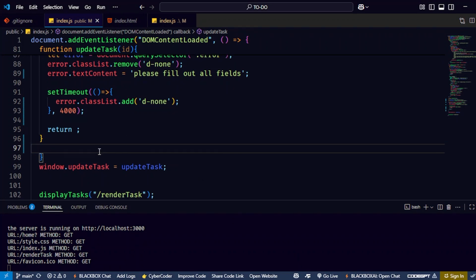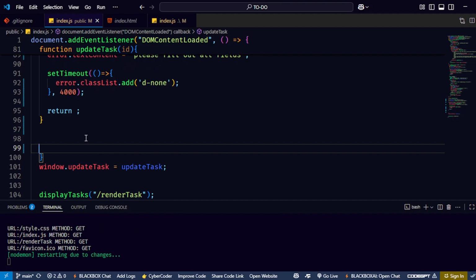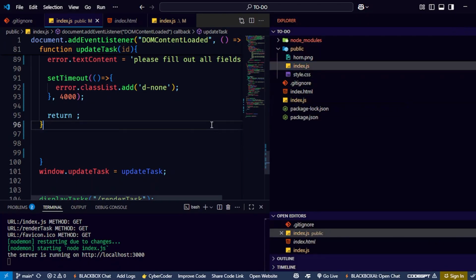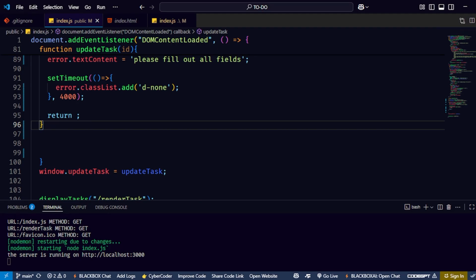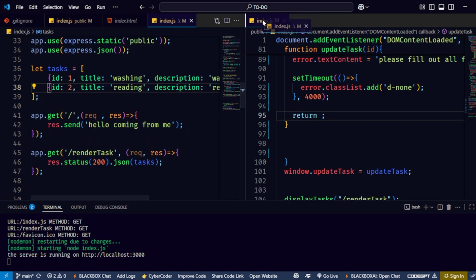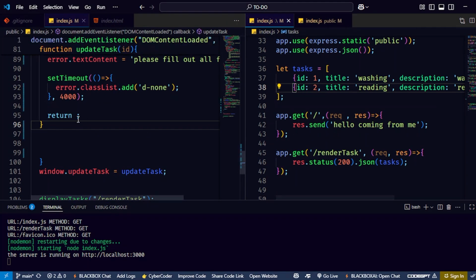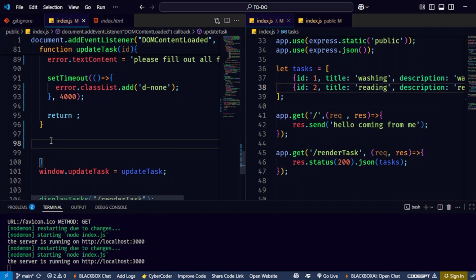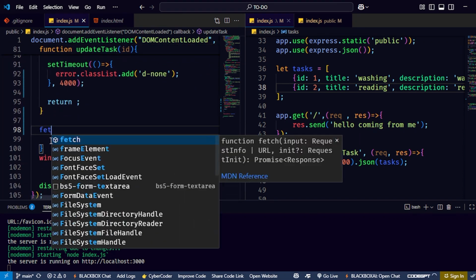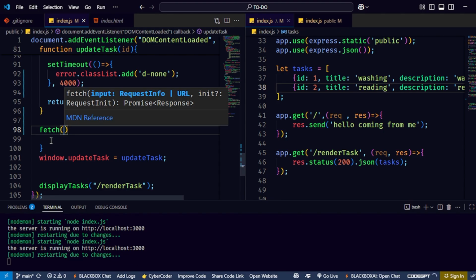Now, the second thing we would want to do is use fetch to interact with our server. So I'm just going to have my server over here. I'm going to duplicate my screen, and I think this is my server. I'll grab this and keep it here, and then write my fetch function, still inside the update tags. I'm going to go with fetch this way, providing a route here.